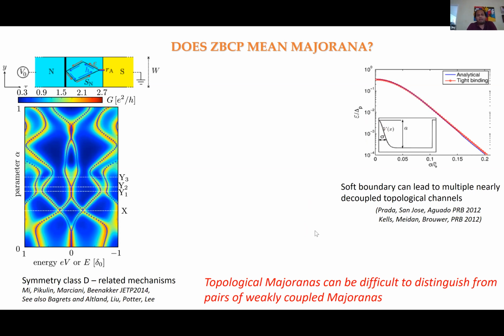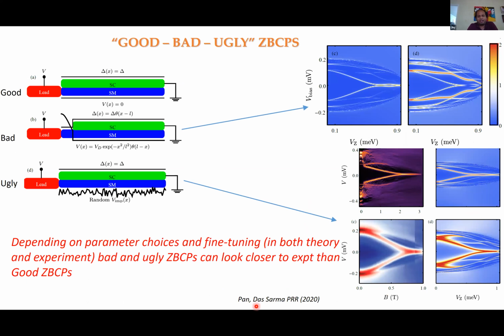That we're worried about. Recently, another work from CMTC from Haining Pan and Shankar summarized this very nicely in terms of good, bad, and ugly zero bias conductance peaks. The nanowire could be good, which means it has nice topological Majoranas with zero bias peaks at the end. It could be bad, which means it has this soft ending where it's non-topological, but again has zero bias peaks from Majoranas on the same side. And ugly is just that the wire is full of disorder and you just have zero bias peaks by chance. Here are simulations, and they all kind of look like the experiment. And actually, sometimes ugly or bad, as I'll mention, could look more like some of the experiments.